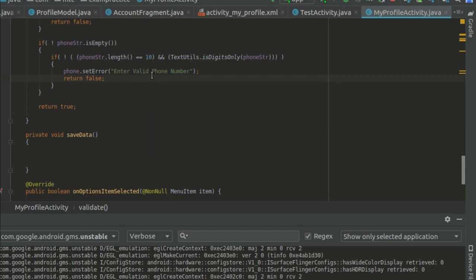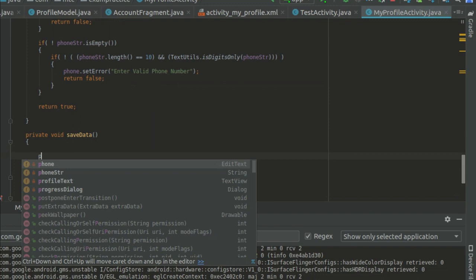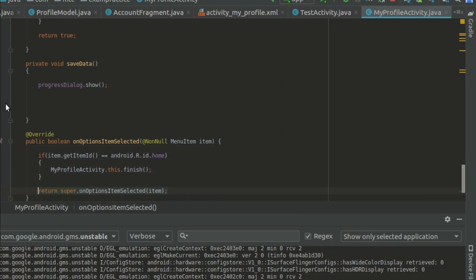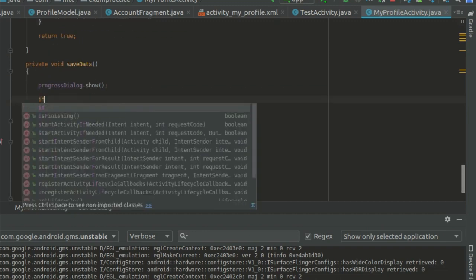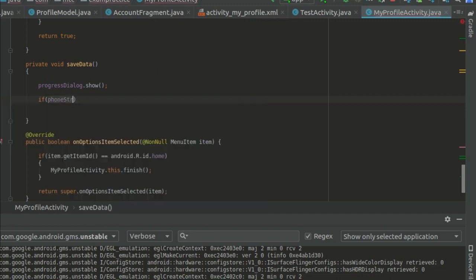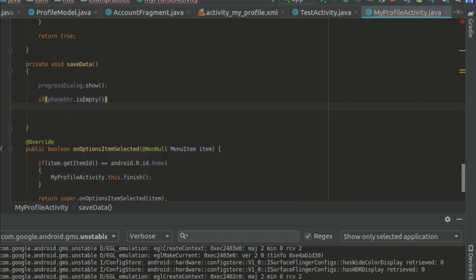Then if the user clicks on this save button, only then will we display that progressDialog.show. After displaying this dialog, we will check if phoneString is empty. If phoneString is empty, then we will set the phone string to null.